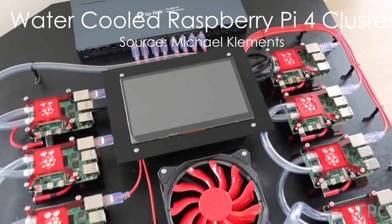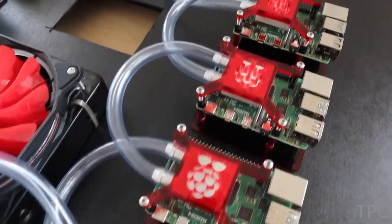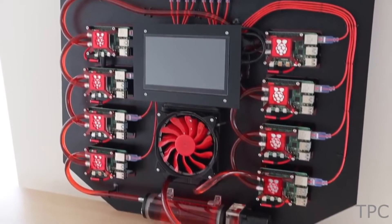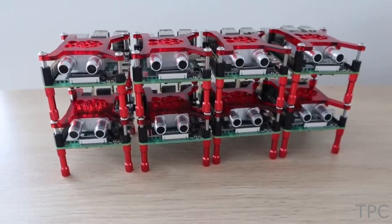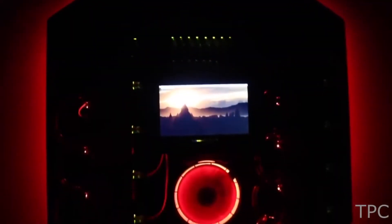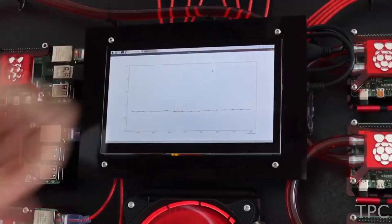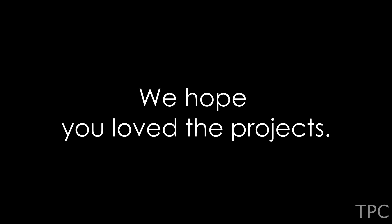If you love Raspberry Pi clusters, we've picked one project for you. This project uses eight Raspberry Pi 4 Model B computers. The benefit of this cluster is that multiple Pis are connected on a local network and work together to perform computing tasks by sharing the load. The traditional way is to stack Pis using standoffs, but this design is different — the cooling water circuit is clearly visible, making the cluster both functional and eye-catching. Four Pis are on each side of the radiators, with a large fan as the focal point. The display above the fan is a nice way to run scripts and visualize performance stats for the cluster.